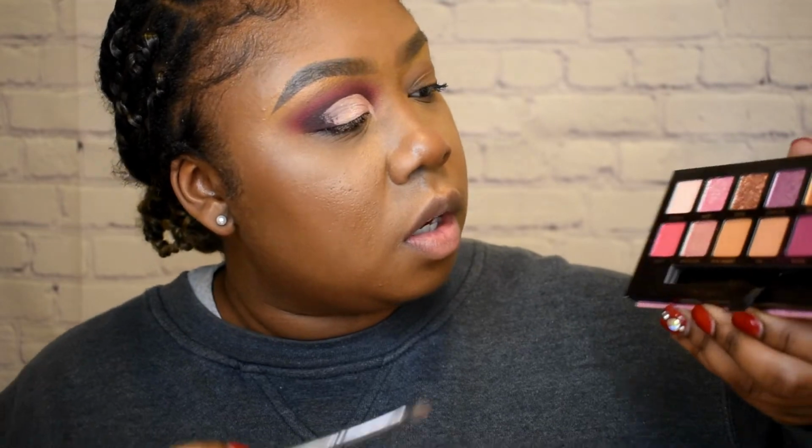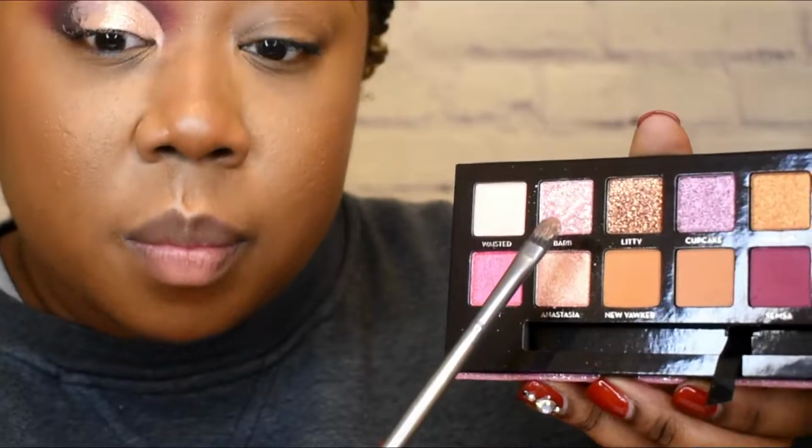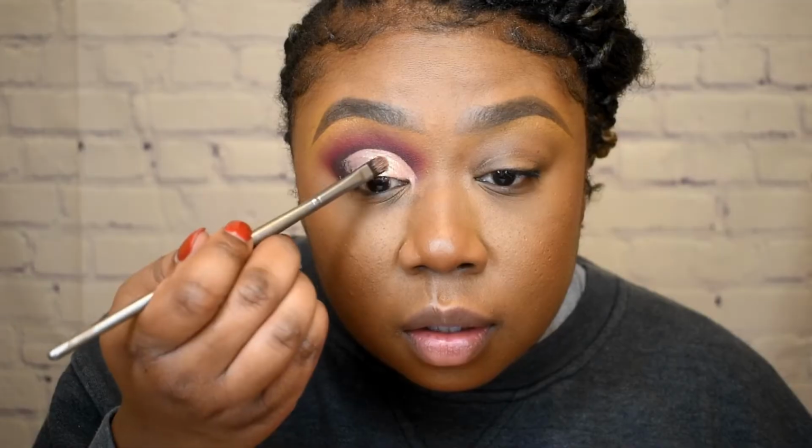It looks so different on than it does in here. Like in here it looks very pinkish, but when I apply it, it just looks like a very glittery, iridescent, very light pink.